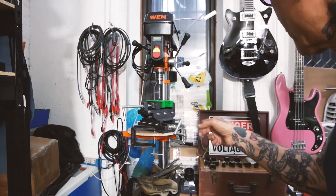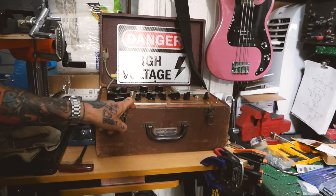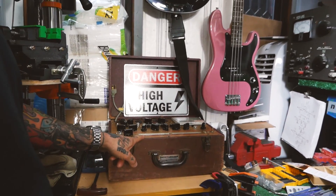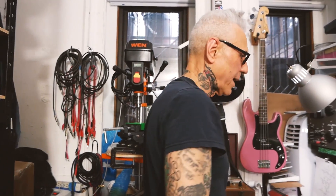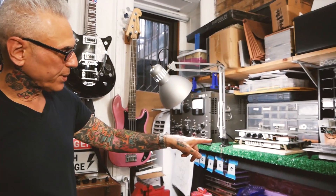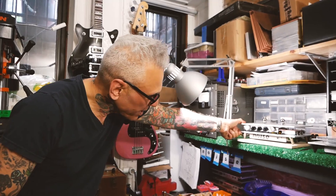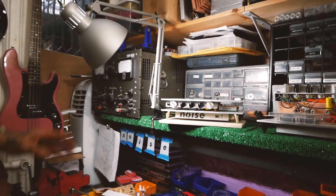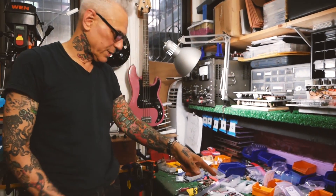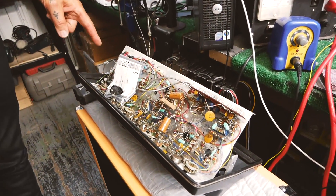Of course the drill press, which every metal shop has to have. This is a tube tester — don't get me wrong, these are barely useful except to test for shorts, even though people do trust the readings. A couple of guitars, because I need test instruments to test amplifiers. This is my building bench where I'm building bass preamps right now — I have to turn out about a dozen of these. This is the bass preamp I put on the internet some time ago; I like to make things look designy.